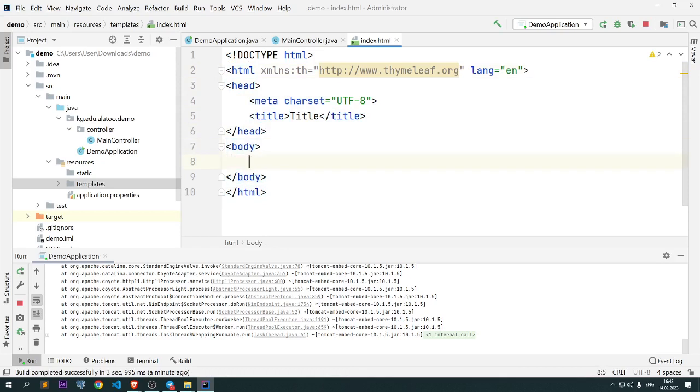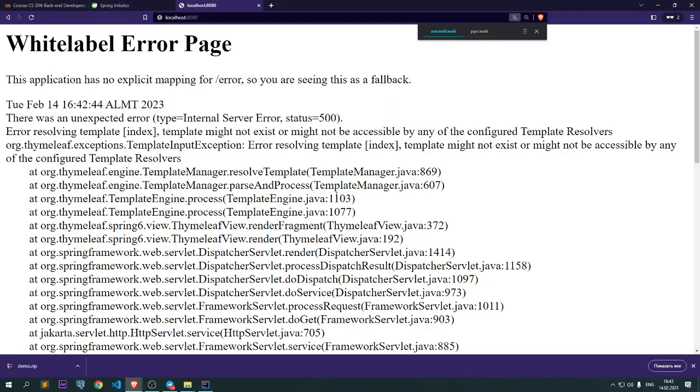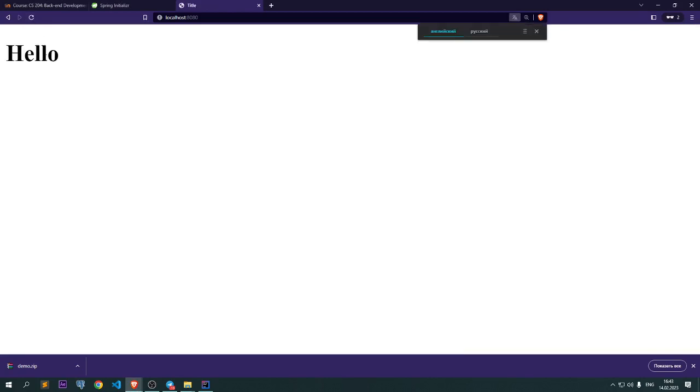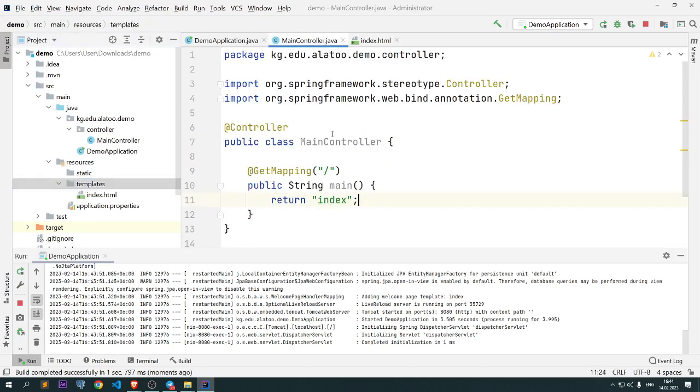And let's just provide something, h1 hello. Let's see what we'll have if we run this. Yeah, we have it, hello. So this is solved by adding template. We'll change it later. So for now, we are sure that everything works.